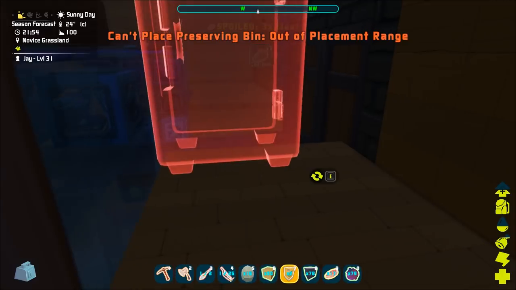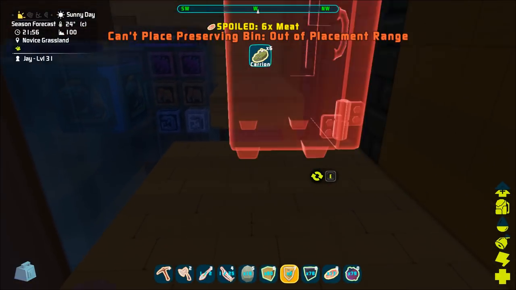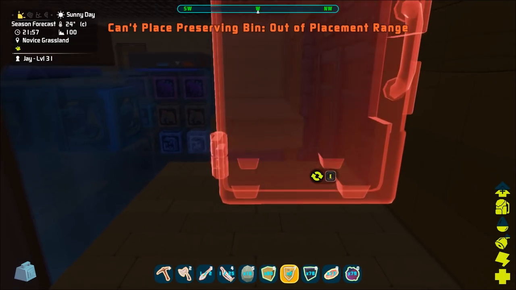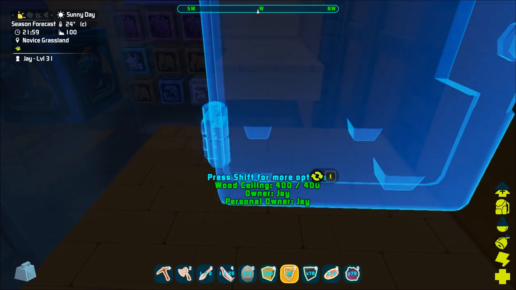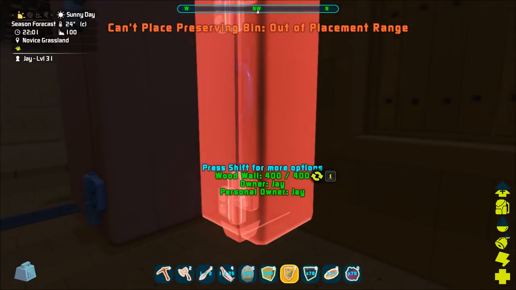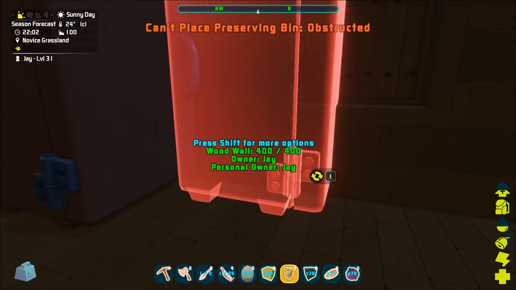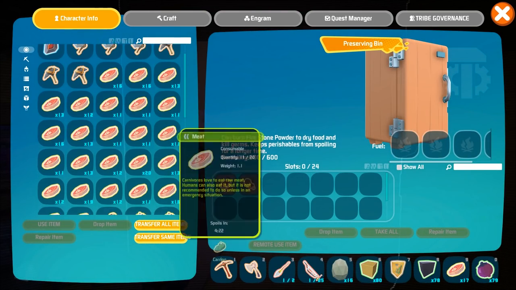And we can just put it back against the, here, yeah, we can put it. Oh, we're out of placement range. Okay. We can put it here. And then we'll put something else. We'll put some of our stuff in here. And then we can put another storage container.